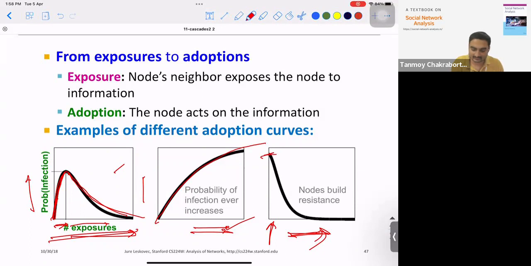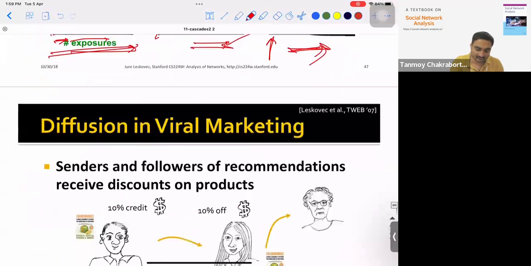And then it is decreasing. So you can think of this as a left shifted version of this curve, right? Meaning that with very, very little exposure, you will get infected, and then after a certain point in time, you are now resistant, right? You are immune, and then you will not get infected further. So it will decrease over time. Okay. So exposure curves are very important.